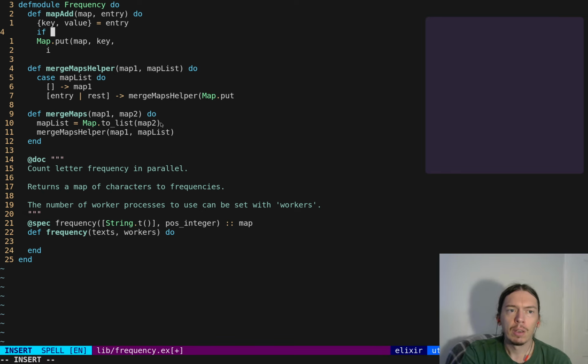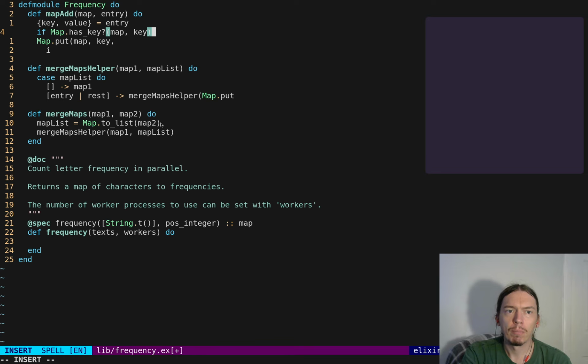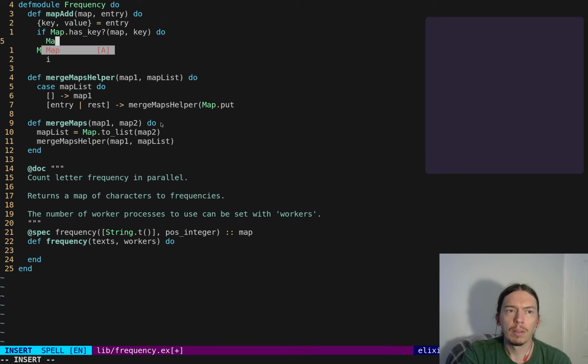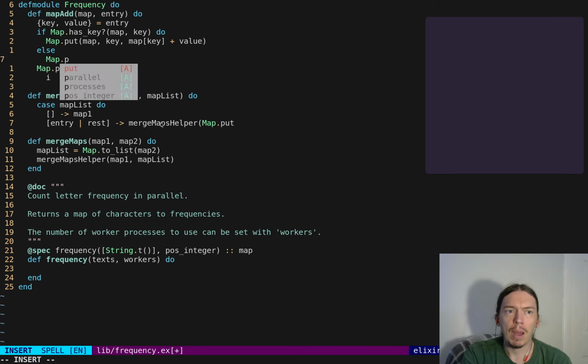If map has key, map key do, map put map key plus value, else map put map key value.